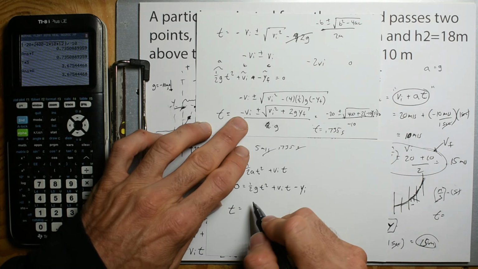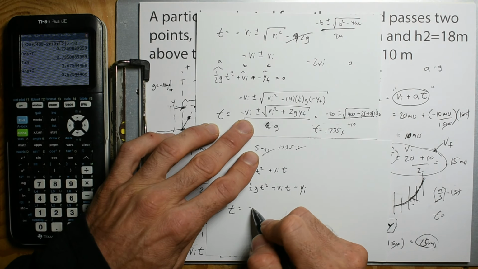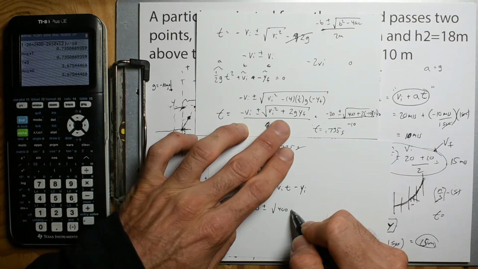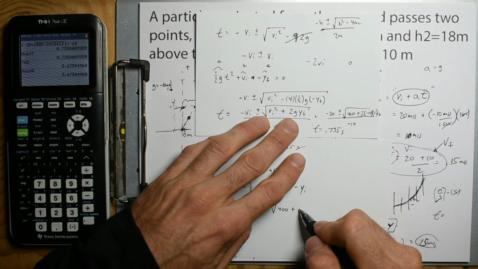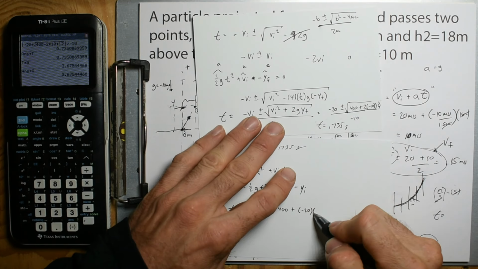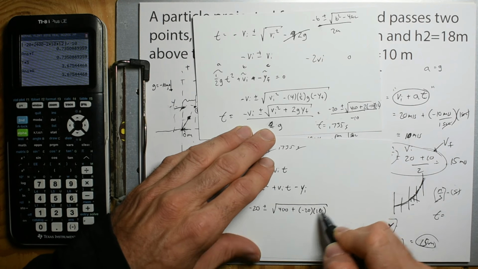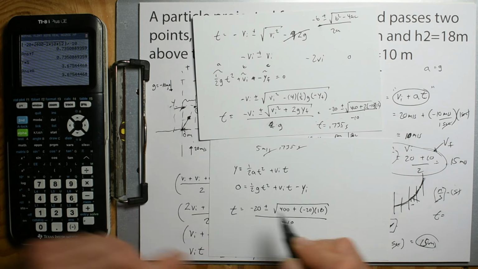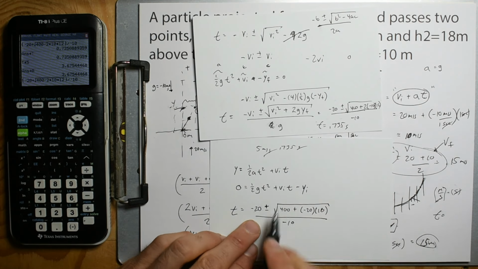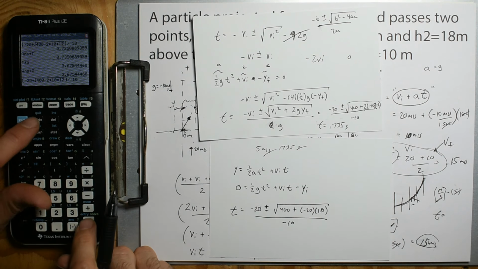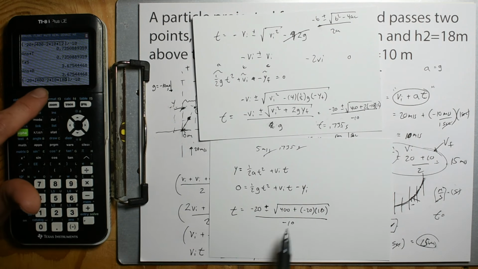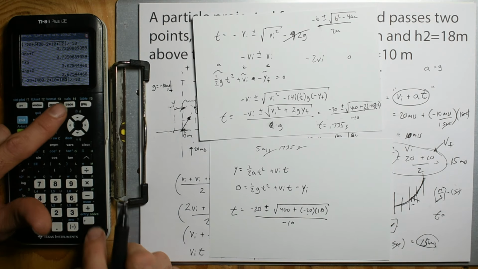And so we're going to use the velocity initial as negative 20 plus or minus the square root. This is 20, so it's 400 plus 2g. That's going to be negative 20, and then this y final is going to be 18. So we're going to have 18 right there, and then we're going to divide it all by negative 10. So just back to this equation, and we're going to have a positive root and a negative root. I put in the positive one first. So we have negative 2 times 10 times 18.